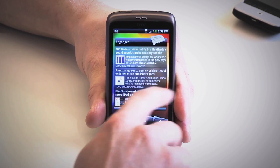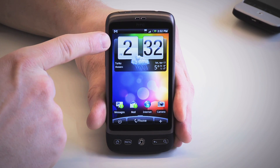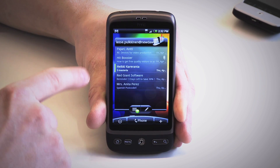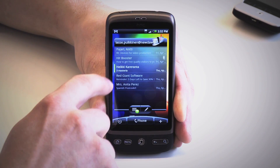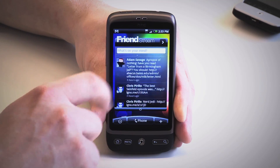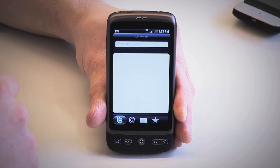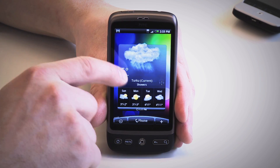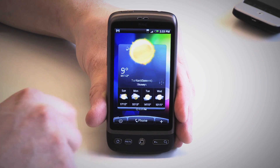Sense is divided into 7 fully customizable home screens that you can occupy to suit your liking and needs. On the default layout you'll find the clock on top and icons for the most commonly used operations on the bottom. Swiping to the left we find a very cool Inbox widget that gives you quick access to your most recent emails. HTC Sense is also well in touch with social media, and the new FriendStream app combines Twitter, Facebook, and Flickr feeds all into a single easily accessible stream. It's a very fast and convenient way of keeping tabs on your favorite social media. At the left end of the home screen grid you'll find the excellent HTC weather app that automatically updates current and upcoming weather info — a very cool widget with some pretty slick animations.